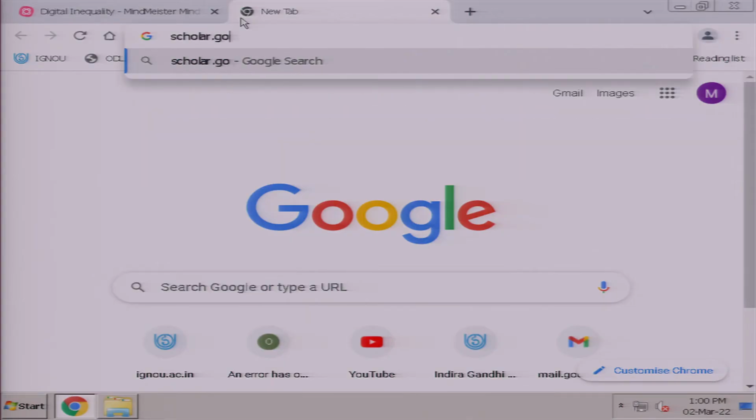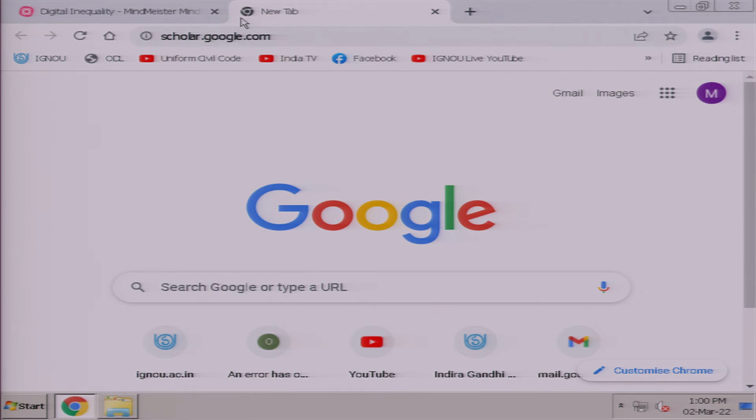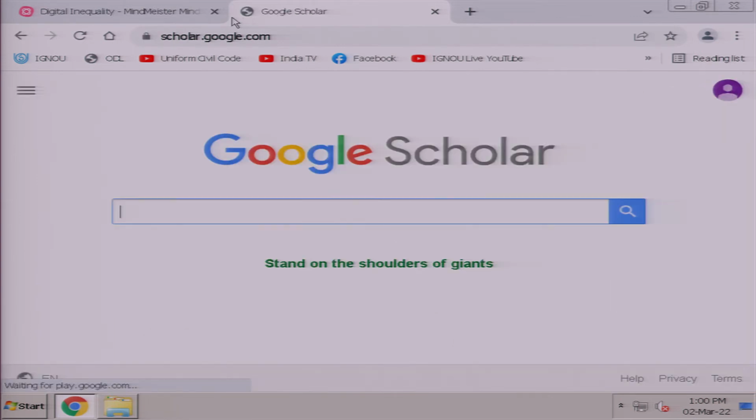Now we will go to Google Scholar. This is an open service, and here we have to type the keyword string. There are 2-3 methods. I am telling that. Here in the search option, we are going to discuss digital inequality, access, and gender. So there are 3 concepts. We will try to interlink these 3 concepts in one keyword string, and once you enter, you will find the literature accordingly. First, we will take digital inequality.